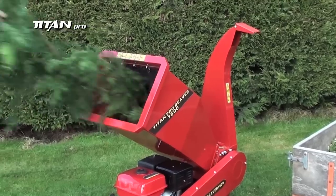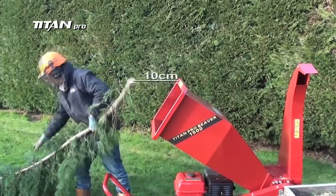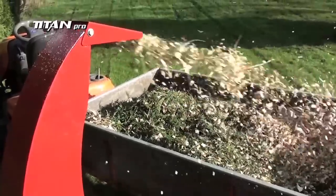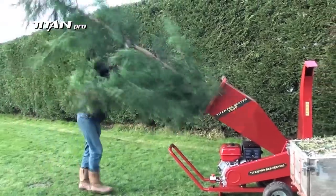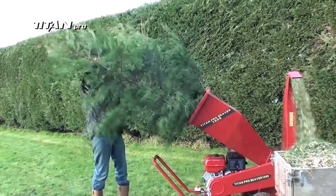The Beaver deals with produce by way of two hardened steel blades and can chip branches up to 10cm in diameter. One of the Titan Beaver's outstanding functions is to chip and mulch evergreen trees, which other chippers just cannot handle in bulk. The Beaver is ideally suited for the larger garden owners and professionals.